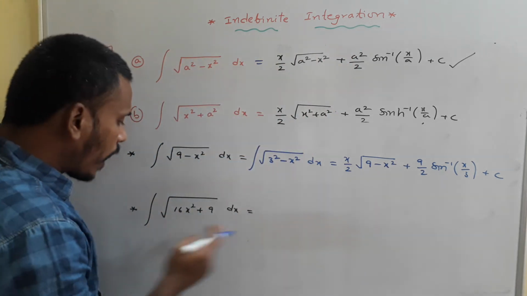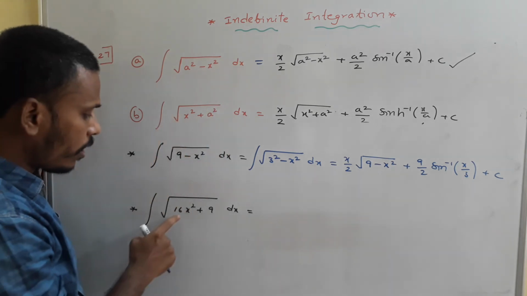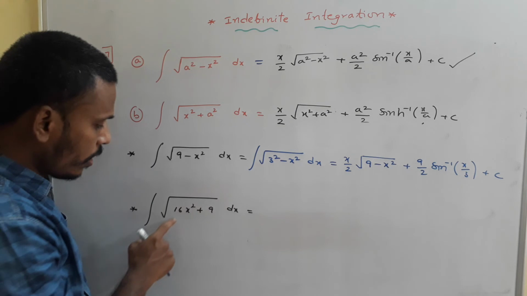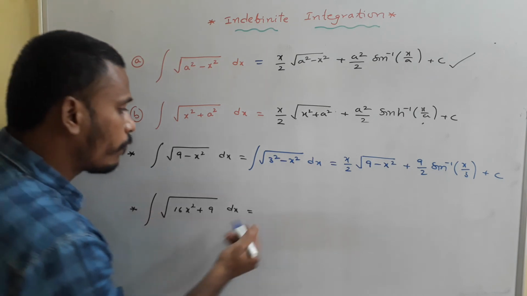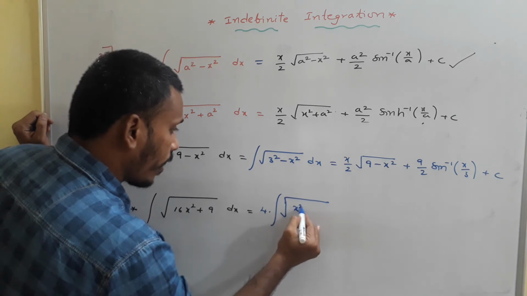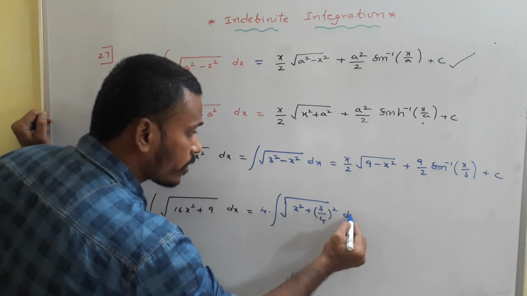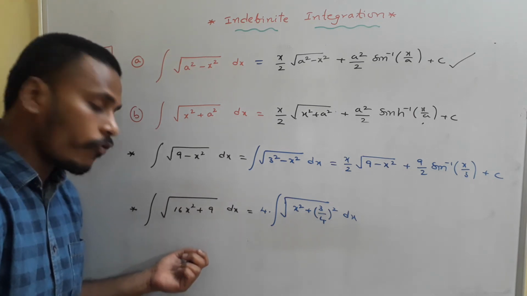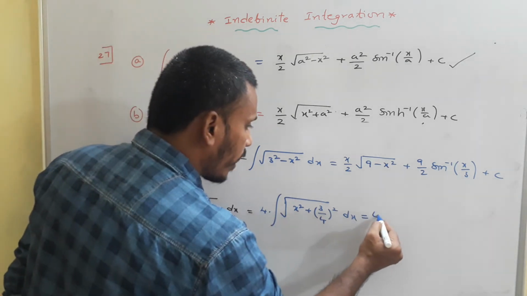And in the same way, root of 16x square plus 9. To answer this, the x square coefficient should be 1. Okay, here I have 16x square. What I do is I will pick out 16 as a common thing. If you pick out 16, x square plus 9 by 16, and 16 coming out of the root will become 4. So this is nothing but 4 into integral root of x square plus, see 9 by 16 is nothing but 3 by 4 whole square dx. Just observe this. I am just rewriting this 16x square plus 9 as 16 times x square plus 9 by 16, and that is x square plus 3 by 4 whole square. This 4 is a constant, just write it out.